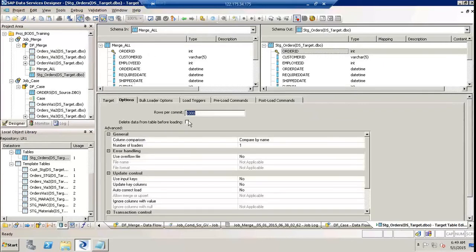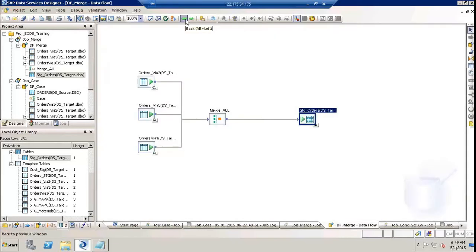That is the reason why we have the option delete data before loading. Let us say I created a permanent table with some test data, and now I want to delete that test data and load the actual data into it. I can go with this option, delete data before loading, run it, and then uncheck it and run with my actual data. So these are the two different tables we have, permanent and template table. I think we spoke about it, but just to clarify, these are the two differences.